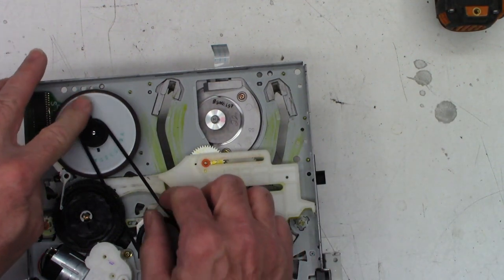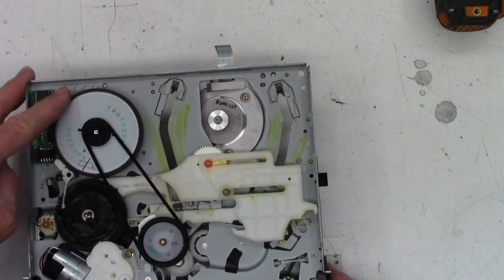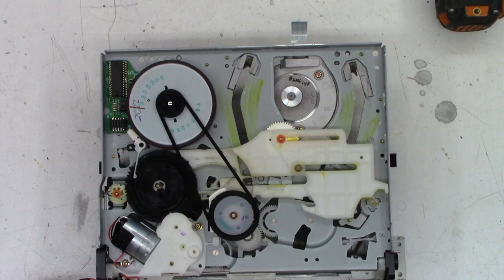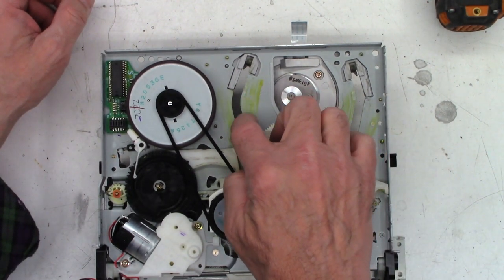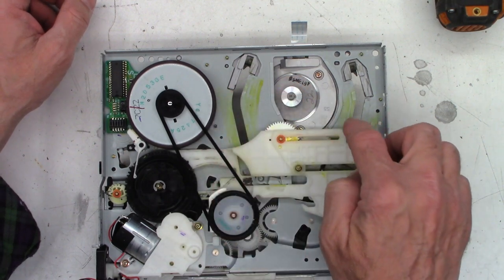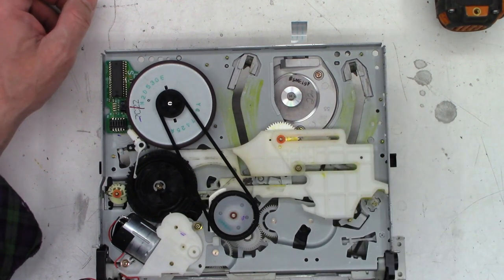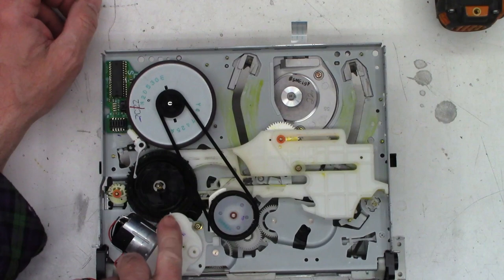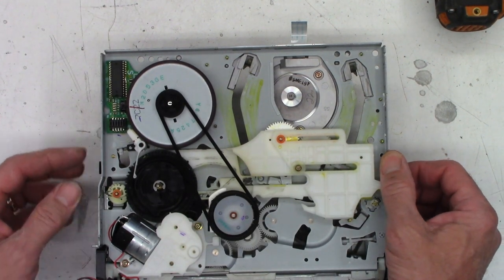And I see one belt that's not in that bad a shape down here. There is no belt on the loading motor, so I don't understand unless this grease... Oh no, the grease is perfectly fine. I thought maybe the grease was all gummed up. The grease is in excellent shape, and it does not use a mode select switch. It uses an optical switch.